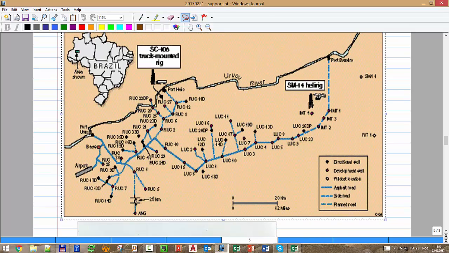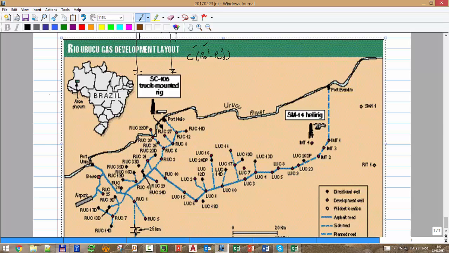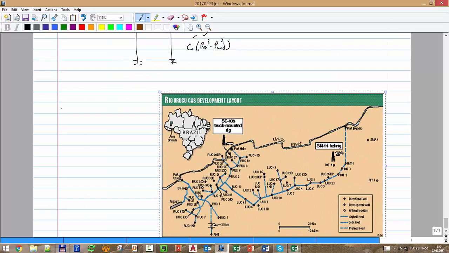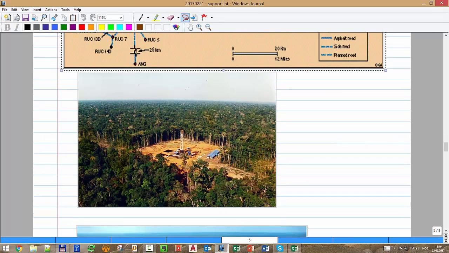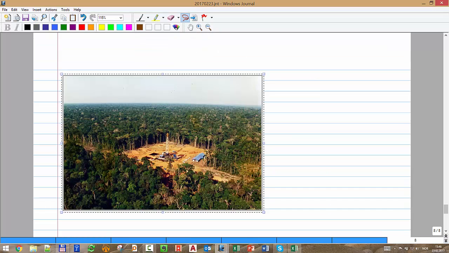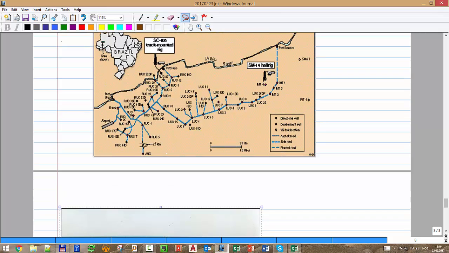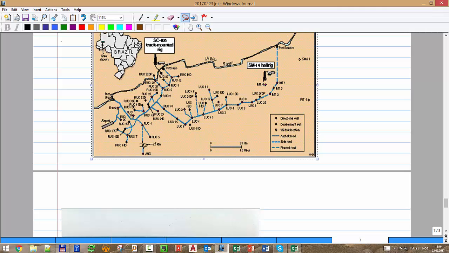Some other example in the Amazonas, in the largest rainforest in the world, I think, if they haven't cut so many trees this year. So it's in that location, and in that case the reservoir is relatively spread. So what they did is, maybe I have some other picture later, they make a hole in the forest. From there you drill your wells, and then you connect them with some flow lines, and you take it further to the processing facilities. Okay, and in that case, they take the production from the river in boats, okay, in tankers.